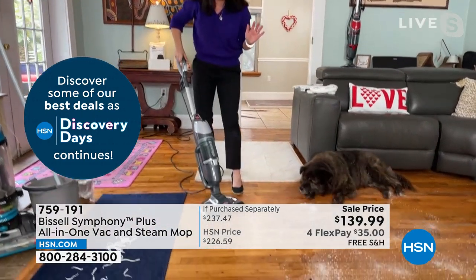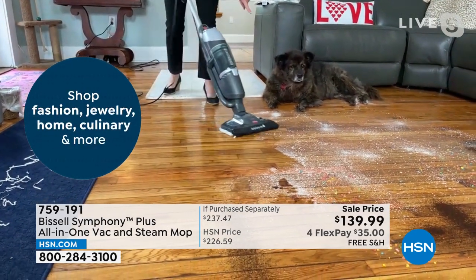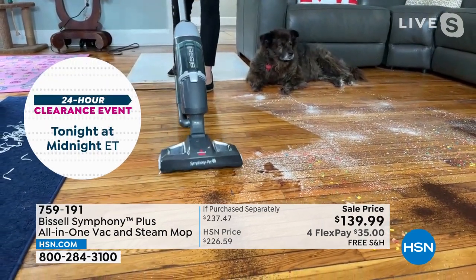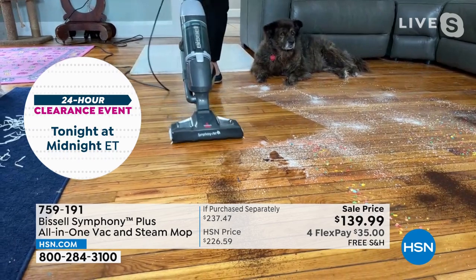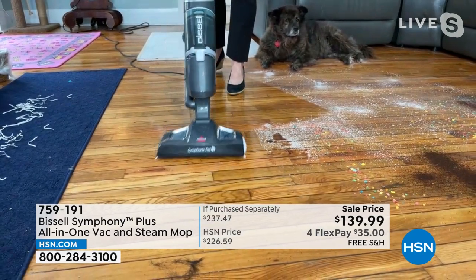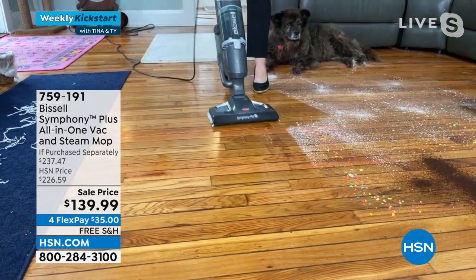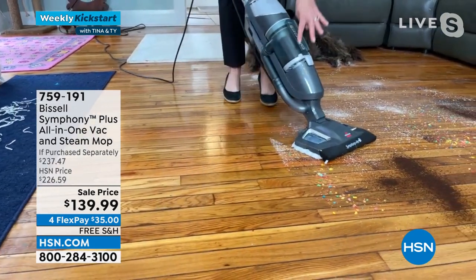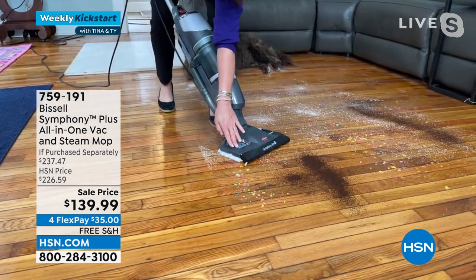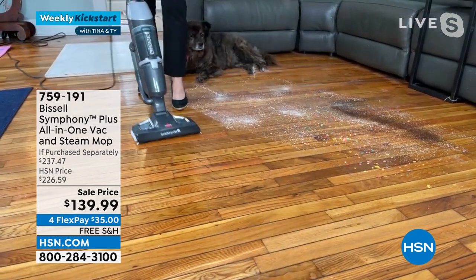This is the titanium — we have not had the titanium for almost a year. Right now I'm steaming and look, it is melting away the dust. I put chocolate sauce and soy sauce down — look at the shine, and there's no pulling. You're vacuuming and steaming at the same time. Do you see the steam billowing out? There's the coffee, the pet hair, the dust bunnies — all the things that happen with winter, you're melting them away. This is your full cyclonic action vacuum with constant steam sanitizing all your floors.